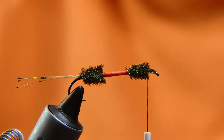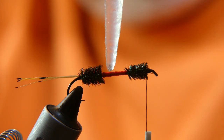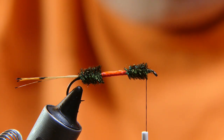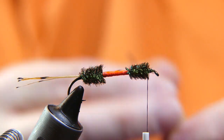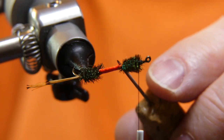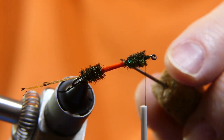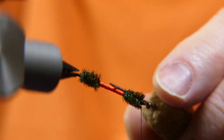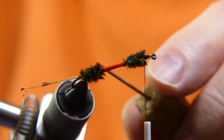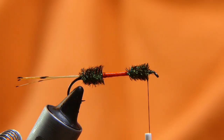Now you want to grab your UV finish. You're going to coat this center section. Put a little dab on the center area there. Take your bodkin. Make sure you get it all on there. Just want to protect this thread a little bit. Alright, go ahead, get your light, cure it.